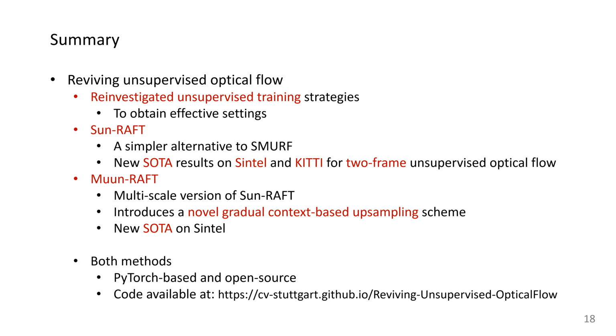Now, to sum up, we presented reviving unsupervised optical flow, where we reinvestigated unsupervised training strategies to find effective training settings. We presented SunRaft as a 2-frame and a simpler alternative to SMURF. We also presented MoonRaft as a multi-scale extension of SunRaft, where we introduced a novel gradual context-based convex upsampling. Both our methods achieve state-of-the-art results on Sintel. SunRaft also achieves state-of-the-art results on KITTI.